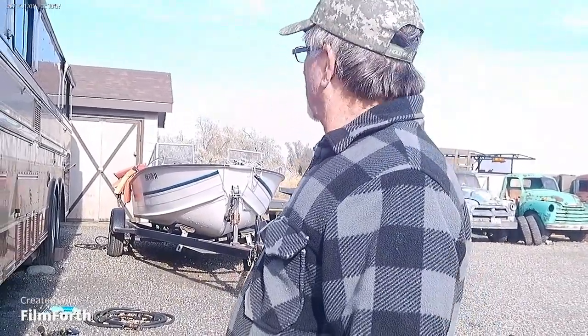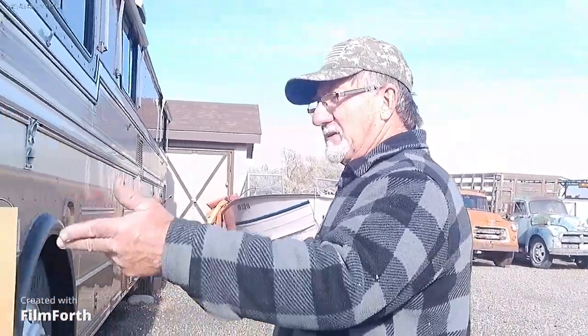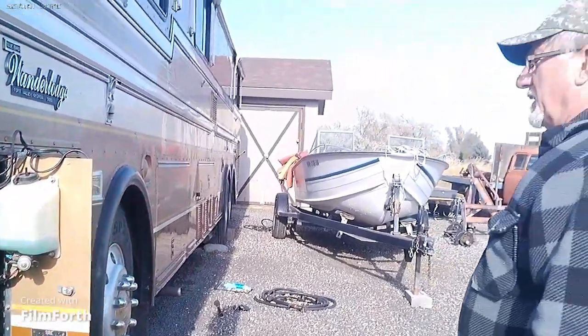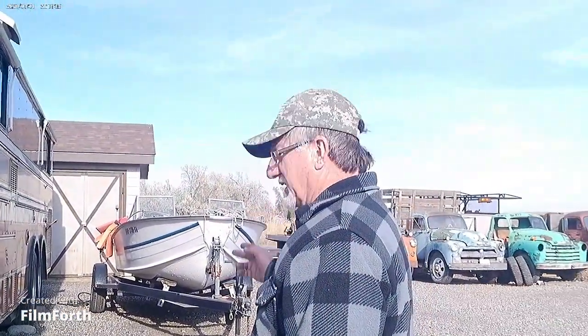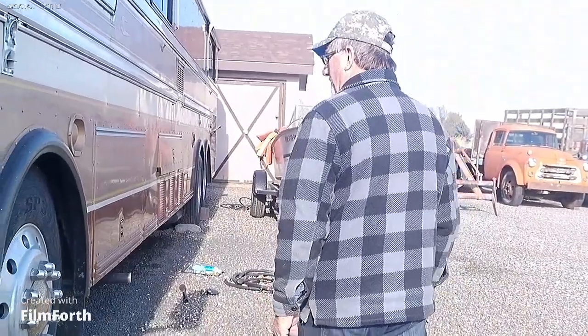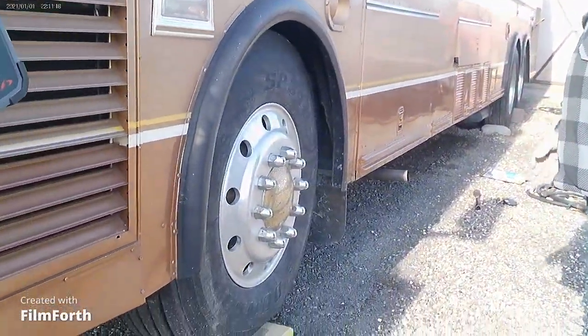However, from 61 to 2006, they made motorhomes out of this. This is the flagship of their motorhome. Has a Perkins diesel generator that you've heard. Four cylinder. Has a Detroit 6V92 with an Allison 5-speed transmission. All industrial, just like the school bus. Got 22.5 rubber. She's got full air ride.